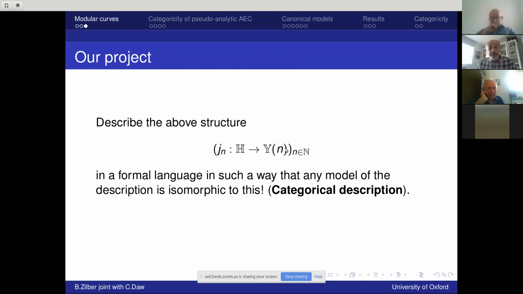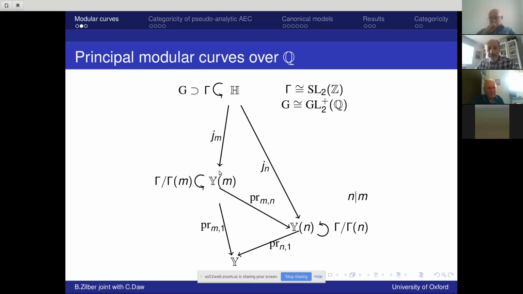Now, from the model theory point of view, we are interested in looking at what you have seen in the previous slide as a structure. Actually, it is what we call a multi-sorted structure, because each of these curves is a sort, is an object, and the whole thing is a structure that unifies all the sorts with all the arrows between them.